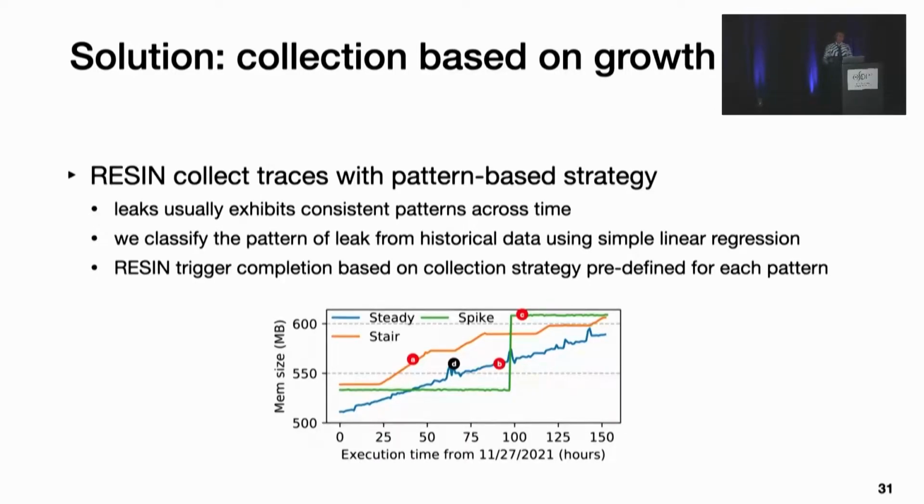Our solution is a pattern-based strategy. We observe that a leak is often repetitive and shows a consistent pattern across time, such as stair or spike. Their unique characteristics can be learned from historical usage data, and we classify leaks based on parameters. Then we use the corresponding strategy to monitor the memory usage changes. For example, our tool will try to complete profiling at points A, B, C, not D, where noise instead of leaks happens. Depending on the case, the collection process can take hours to 1 day.